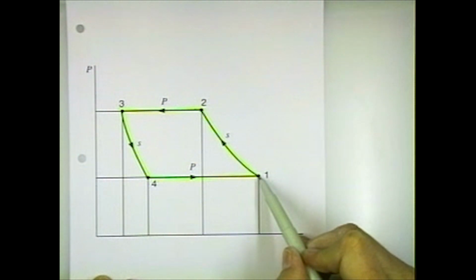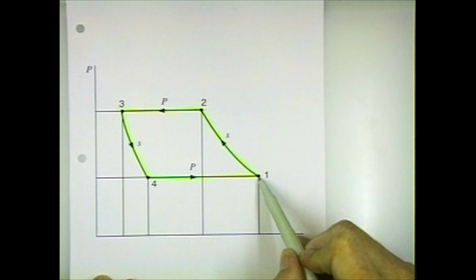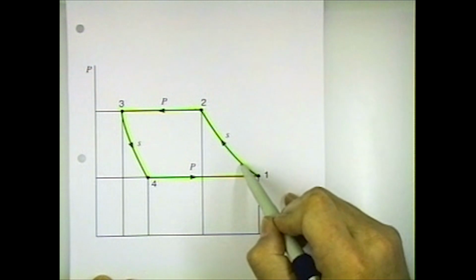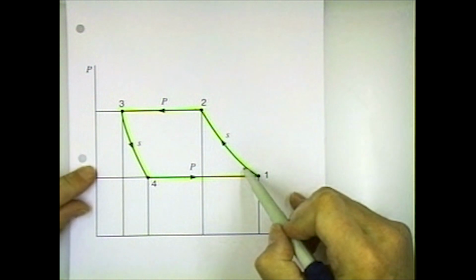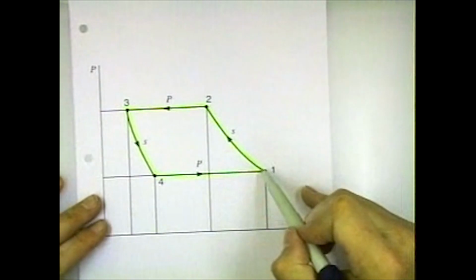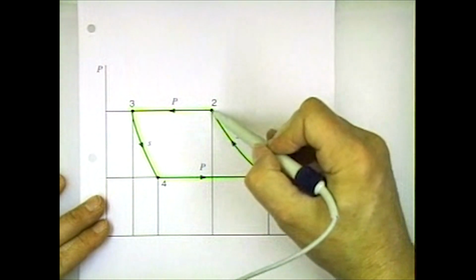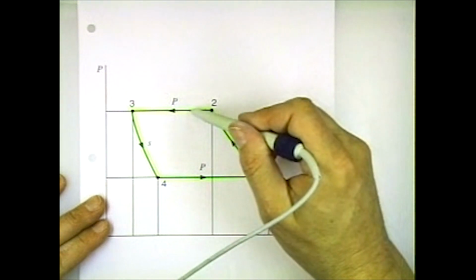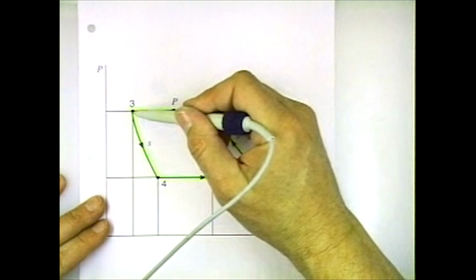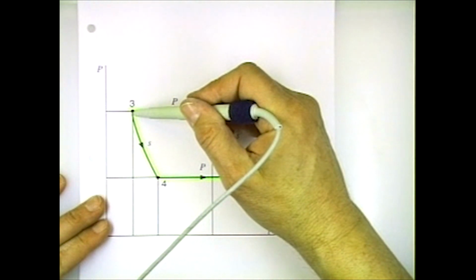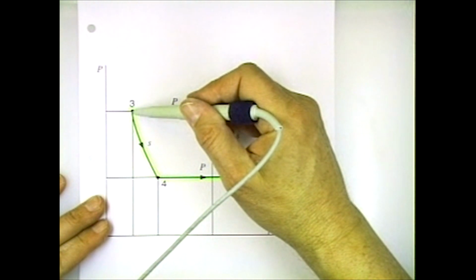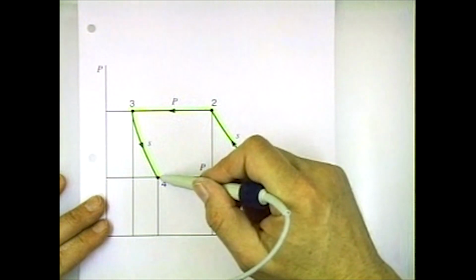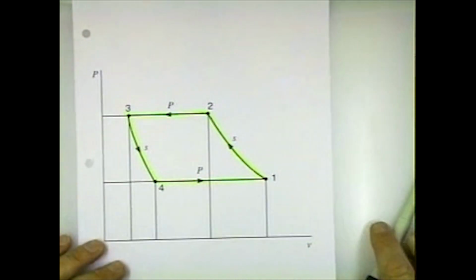And in this case, we start here at 1. You remember 1 is where we go into the compressor. We do an isentropic compression, so you can see that the pressure is increasing from here up to here. Then we follow that line of constant pressure. Well, in this case, we just have to go horizontally across here. And then we drop down isentropically, well, in the Carnot cycle, we drop down isentropically to 4, and then we do a constant pressure process back to 1.